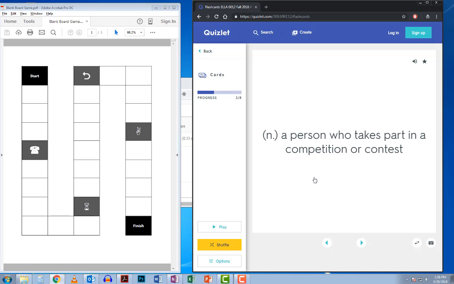Once they reach the end, they can just go back through and do the same set again, or you could have another set available for them. Of course, you can have this timed, or you can have it finish whether they reach the finish line or when they get through their entire set. But that is basically how this works.